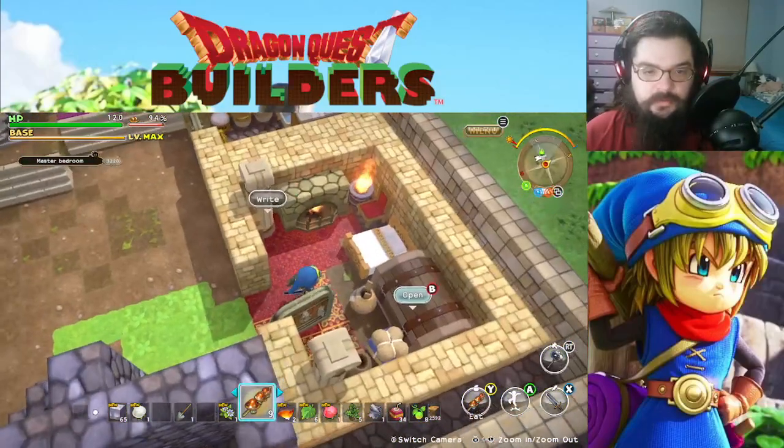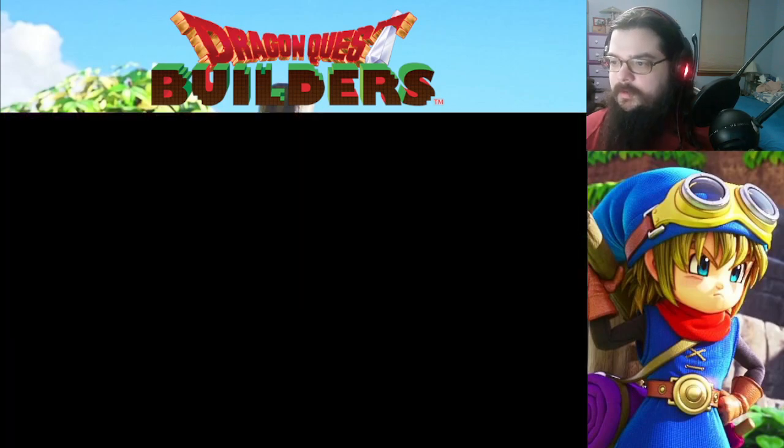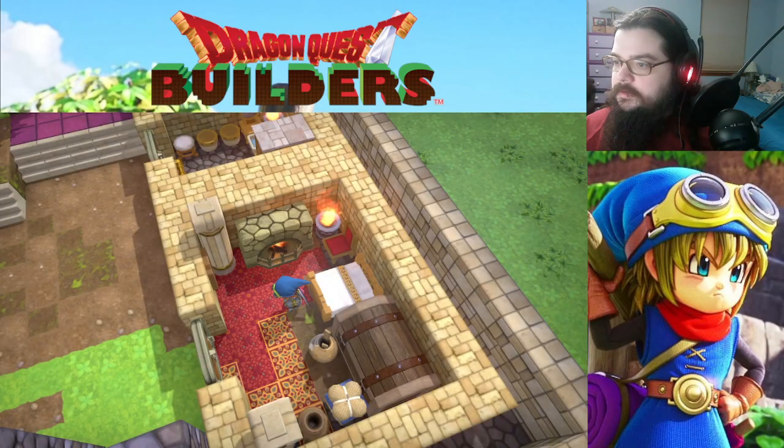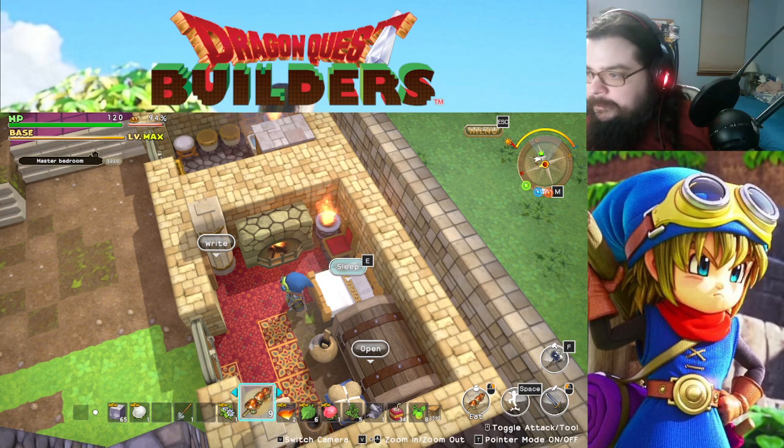It might be an issue with the water. I'm gonna sleep one more time. Let me look at what the requirement for botanical garden is. Botanical garden is a bench, 10 flowers, 5 plants, and a light source.